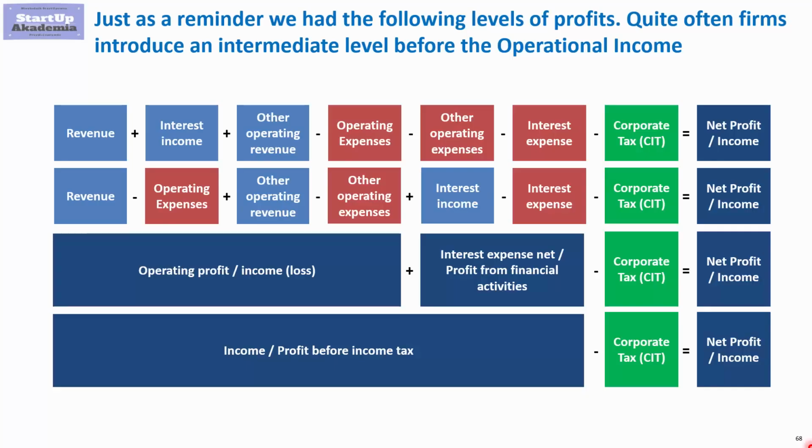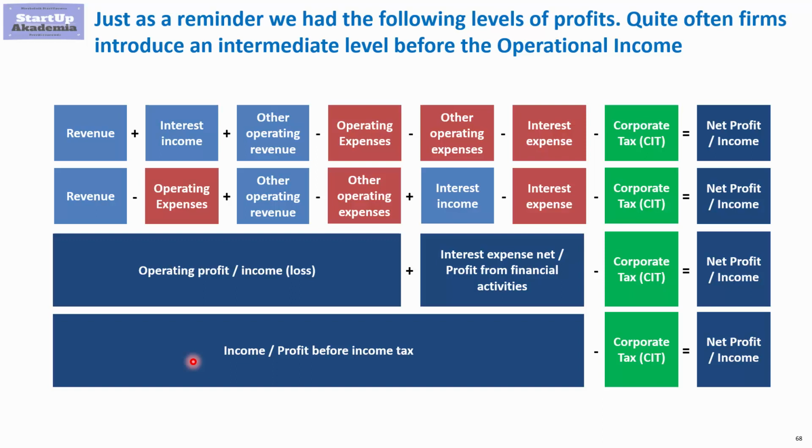What is gross profit? As you might remember, when we were talking about the way we came to dividing on different levels of profit, we said that generally speaking, a lot of people are using the operating profit and the interest expense net to get to the net profit. However, in many cases, companies, in order to be able to compare what was the driving force behind generating a specific level of operating profit, they need a certain intermediate level here in operating profit. As we said previously, it might be regular versus other, but most often they do it in a different place.